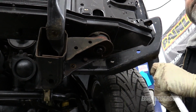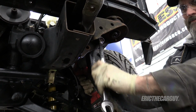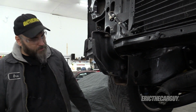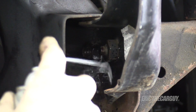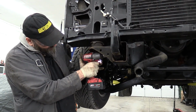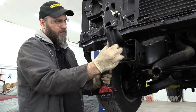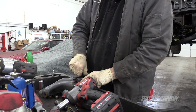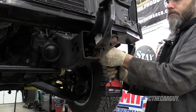I caught it. I totally caught it. I think I'll take these off also. They're held on by 21mm fasteners. Only because it was recently apart is it coming apart like this. Your experience may vary.